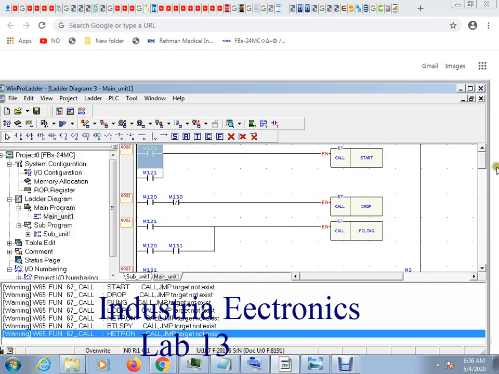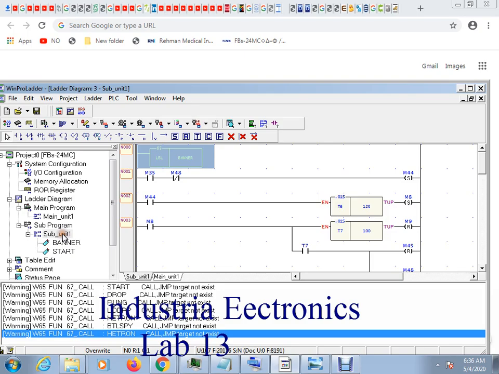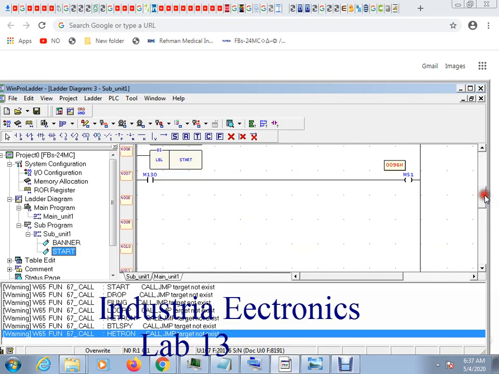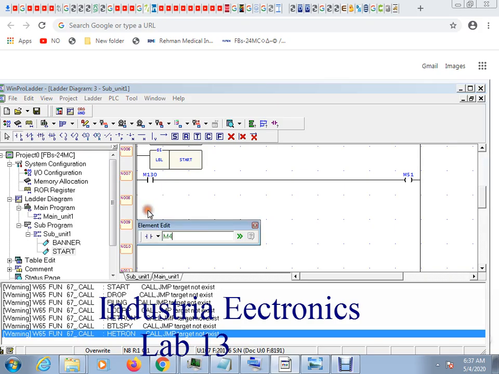This is the main unit, and now we are using here in the subunit. We are declaring banner and start here. Now we have to use M40.